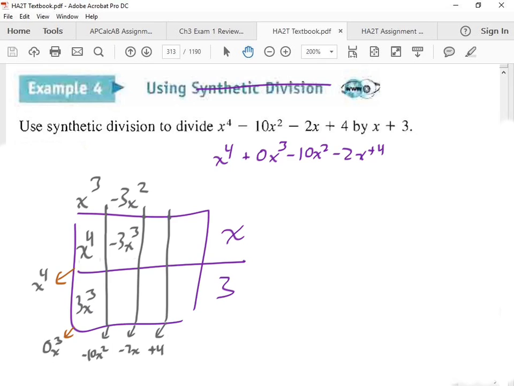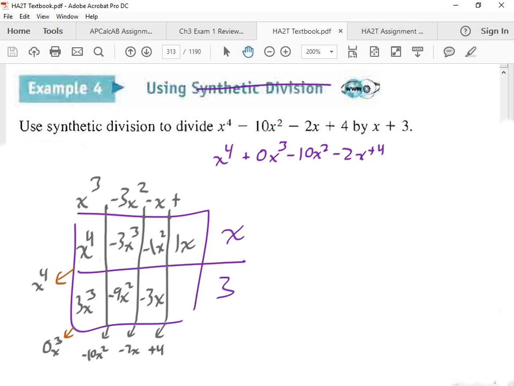Okay, and so then I can find this one now. That would be a negative 9x to the second power. Is everybody still with me? Okay, now what plus negative 9x to the second will give me that? Negative 1x squared. What times x gives me negative 1x squared? Oops, I forgot my squared. Negative x, negative 1x, okay. And then what do I get right here? Negative 3x. What plus negative 3x gives me that? Negative 4x. No, just a positive x, right? So what times x would give me that?